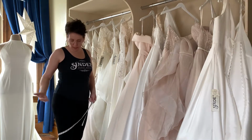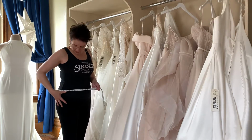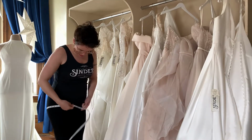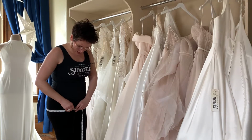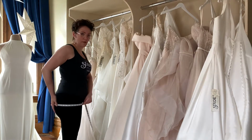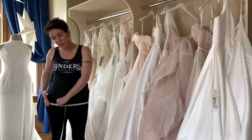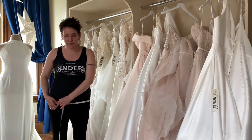The hip line is next. So these are the three measurements, and the last one is your hip. It's the largest portion of your hip that they're looking for. For myself, I have an extra piece here, and you want to make sure that the tape is straight. You want to make sure that the measurement is across the largest portion of your bum, through your hip line. Same thing, you want it straight. Make sure the measuring tape is flat. And again, there's your measurement.